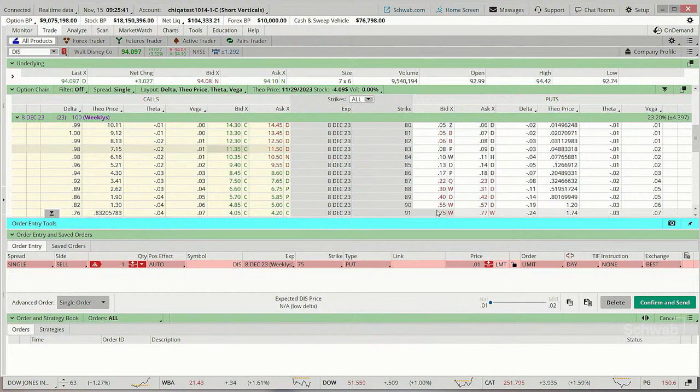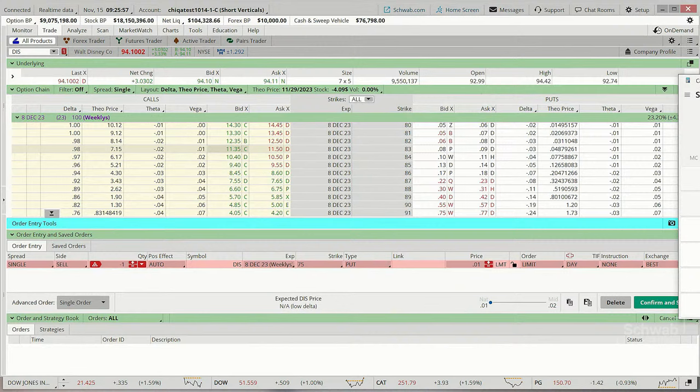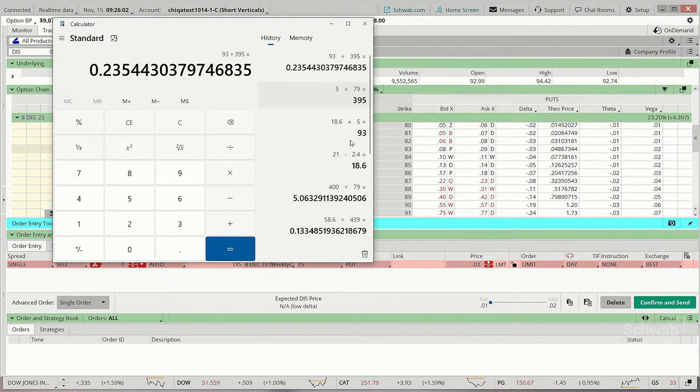So in closing this trade out, what would we do? Well, we'd need to buy back our 91 and then turn around and sell our 90. And that would be the debit that would be involved in the trade. So let's come over here and pull this up. So we're buying back our 91 right here. This is closing it out. And when you close it out, you close what you sold by buying it back. You close what you bought by selling it. So we're going to buy this one back and we're going to sell this one right here. Okay. We're going to buy back our short and sell the long. That's going to be a transaction.